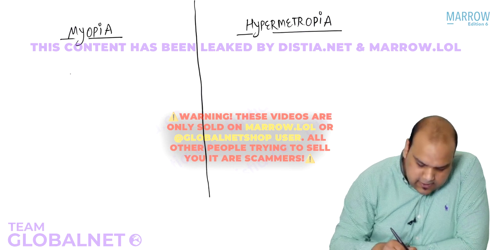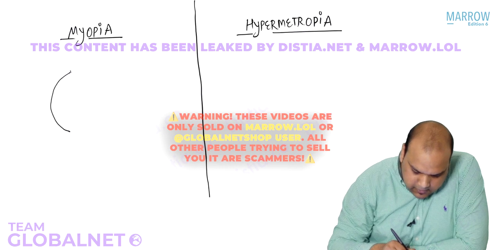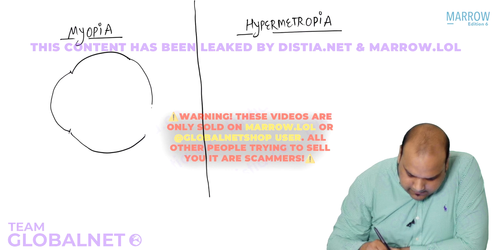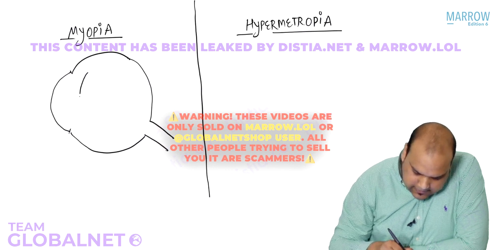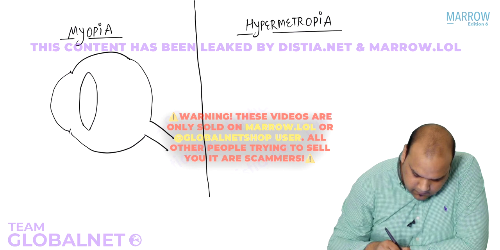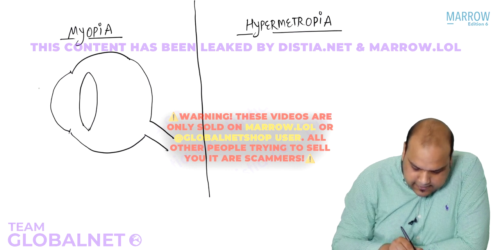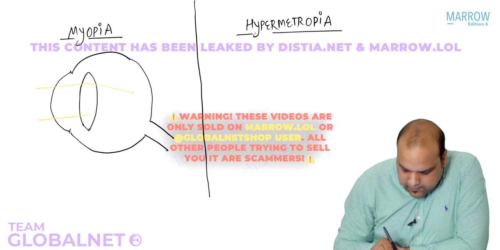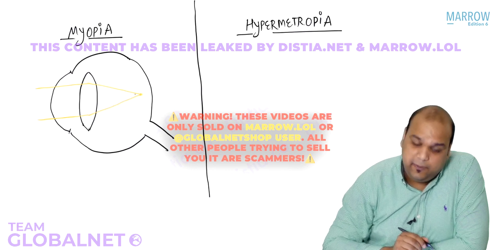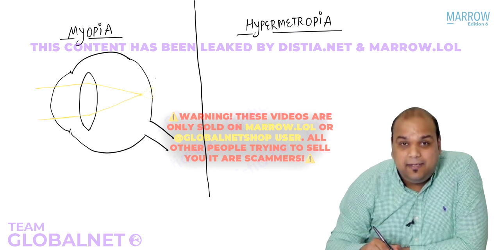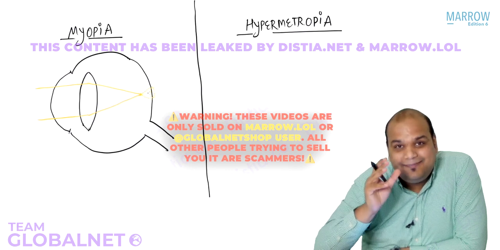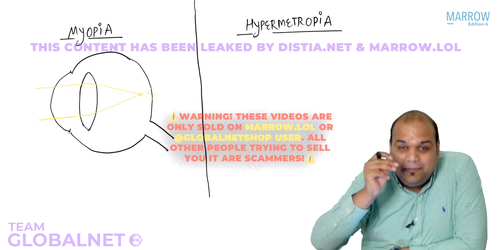First of all, I'll just draw a simple line diagram for all of you. Cornea, limbus, sclera, lens. So, if I say the definition, parallel rays of light coming from infinity converge in front of the retina. It becomes a case of myopia. That is why by the time light reaches the retina, there is a small circle of blur. There is not a point image which is formed.